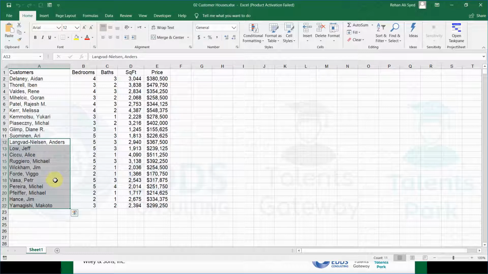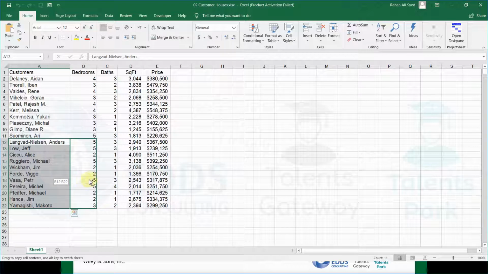When you press the Ctrl button, that means that you want to copy the selected range. Press the Ctrl button and hover your mouse near the edge of this selection box. When you go to the edge of the selection box, you can see that the mouse icon changes with an arrow and a plus sign. The plus sign shows that you will create a copy of this range somewhere else.